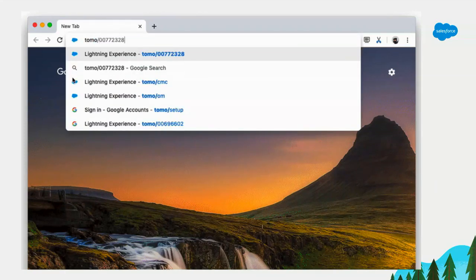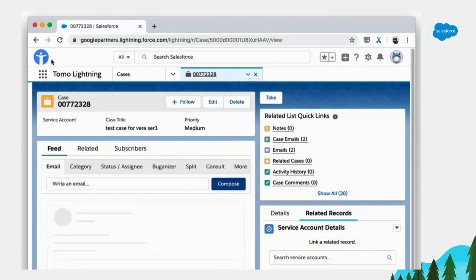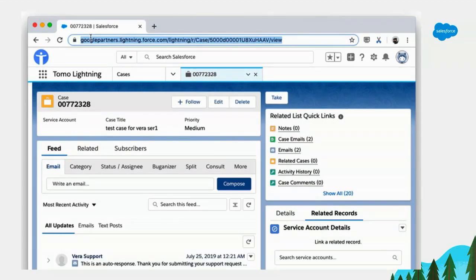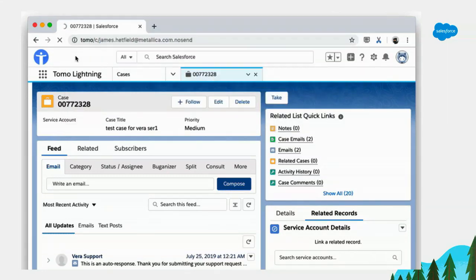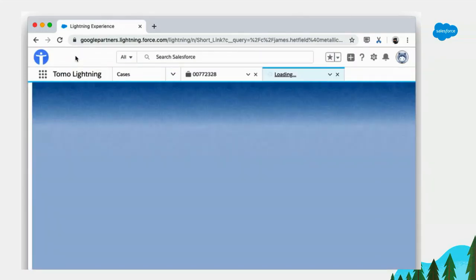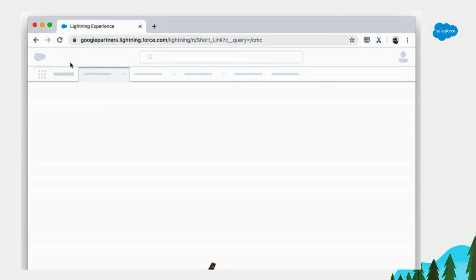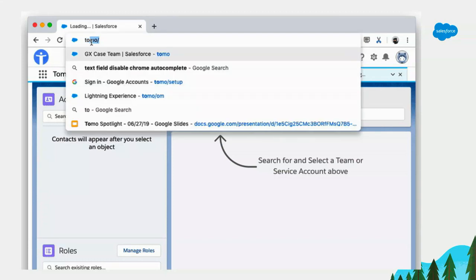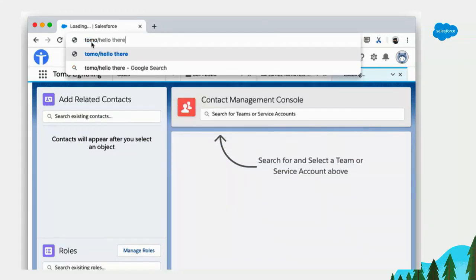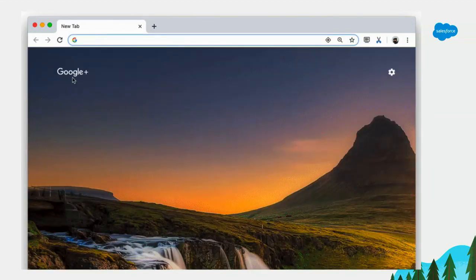So here I'm in a Chrome browser, and Tomo/ is kind of a short link for our instance, but I was able to put a case ID, which is an 8-digit identifier that our agents are familiar with, in order to directly get there. Next, I want to look at a contact, so I go C/email address. That allows me to get directly to that contact record in Lightning Console. Next, I want to navigate to a custom application that we build that has the abbreviation CMC for Contact Management Console, and that, again, opens this custom tab that we have in our org. Lastly, I just want to see if General Kenobi has sent us any emails, so I type in hello there, and I get defaulted to the global search.